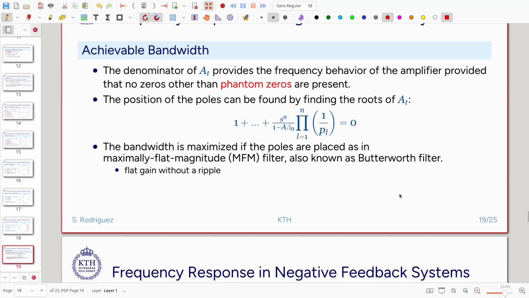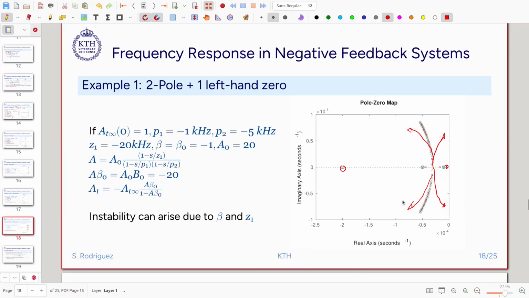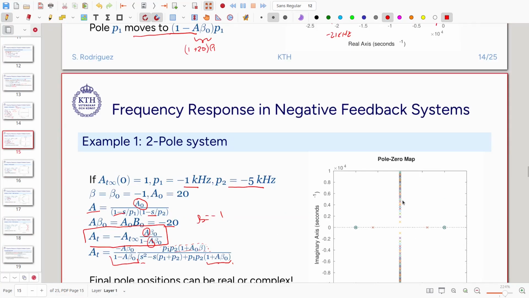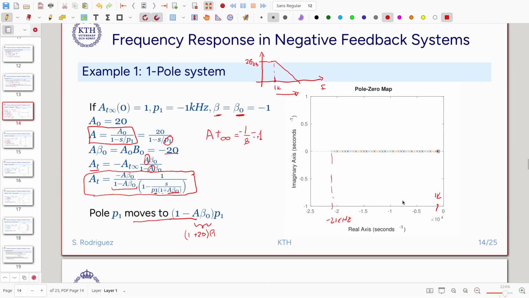Okay, so now we know that negative feedback changes the positions of the poles in the system. It depends on the amount of feedback, on the loop gain that we have, and we actually already had a first approximation of what is going to happen when I put feedback around an amplifier with some bandwidth. So if this is the bandwidth of my amplifier, it has a low-frequency pole. When I apply feedback, the pole moves to a higher frequency. So we can predict what bandwidth I can have.